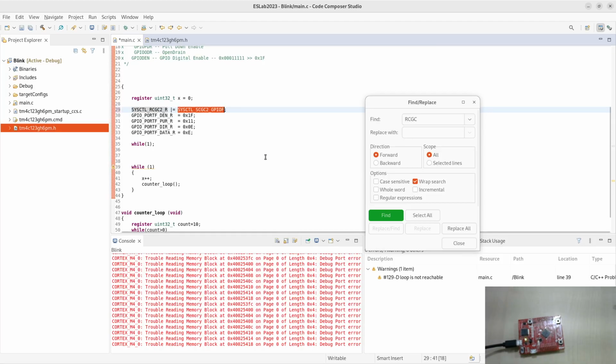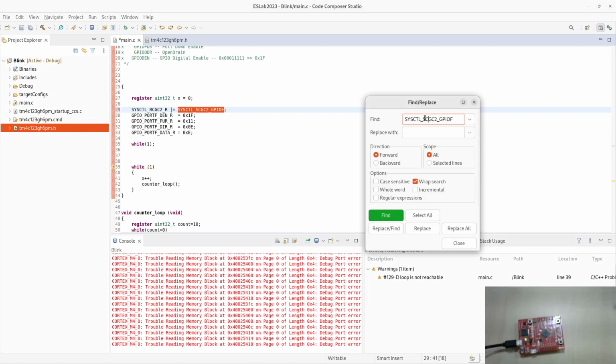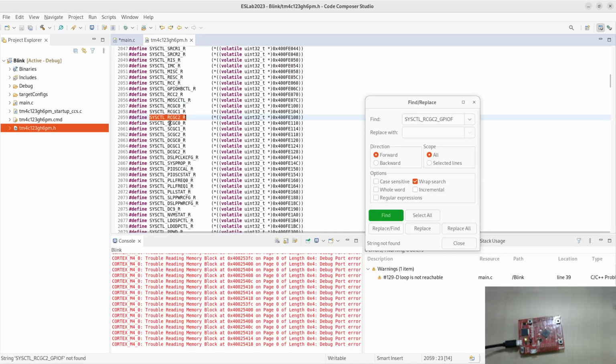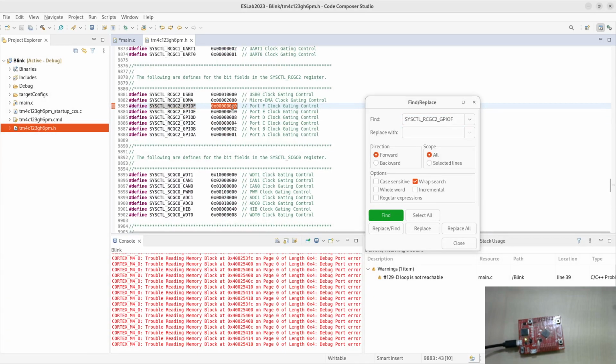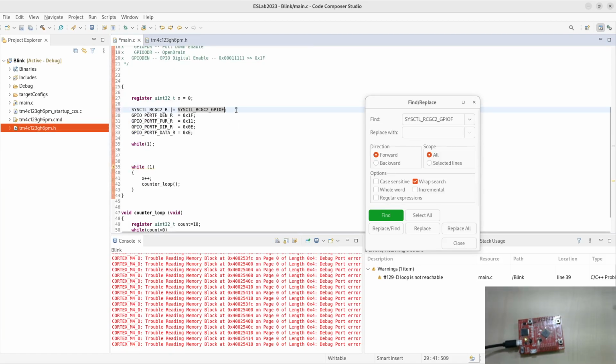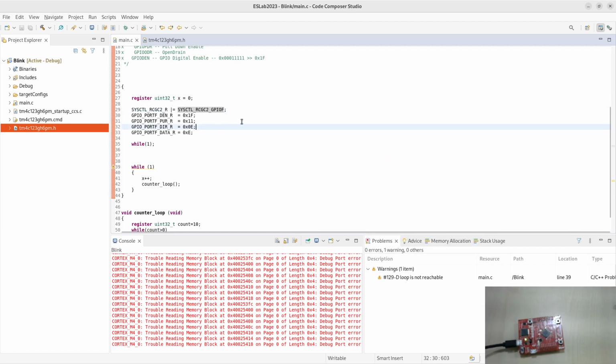Okay. And similarly, this one also, I'm guessing instead of this, we should use RCGC. Of course, you'll see that the value will be same. Fine. There you go. The value is going to be the same because it's the same bit location. But for sake of completeness, I think we should use this one. So let's go and put this back here. So now it is run mode clock gating control. Run mode clock gating control. Now let's see if we are able to run this and debug.